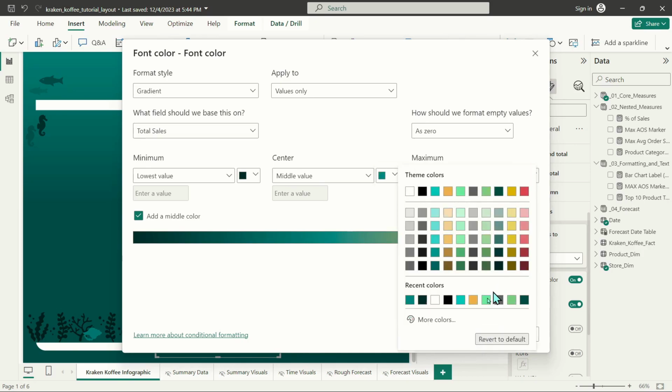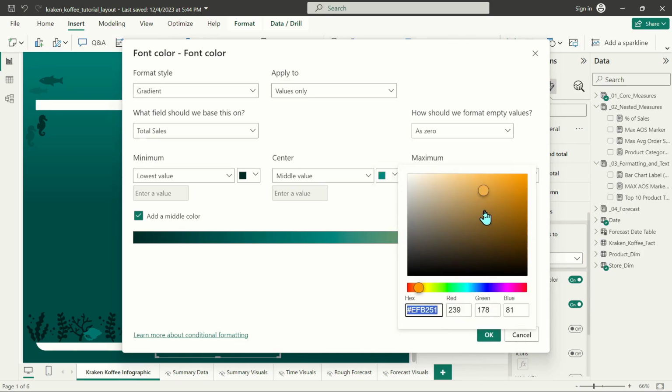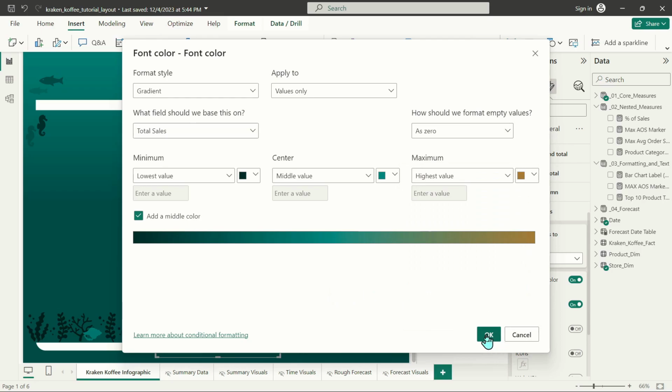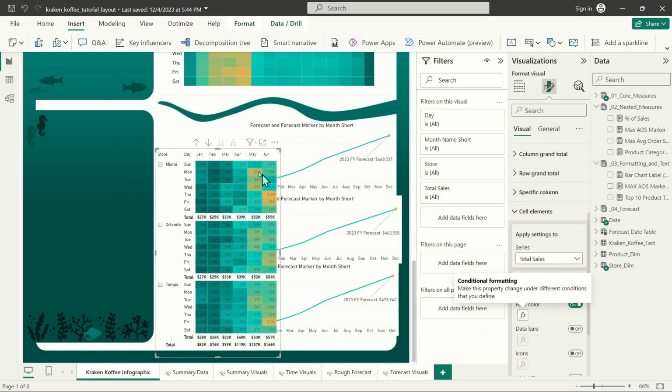And for our orange, I'm going to do exactly the same thing. I'm just going to click down here just a little bit below it, hit OK, and now you can faintly make out what those values are. They're just very, very faint because, once again, we want these to kind of blend in. We want people to still be able to see the color as their primary indication that sales are really starting to heat up here in the warmer months.